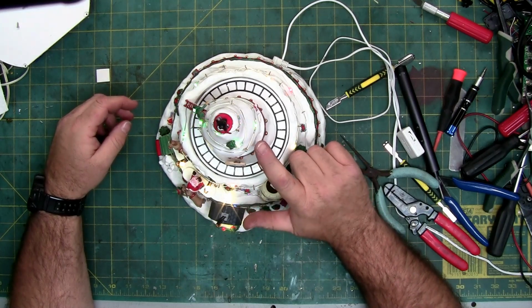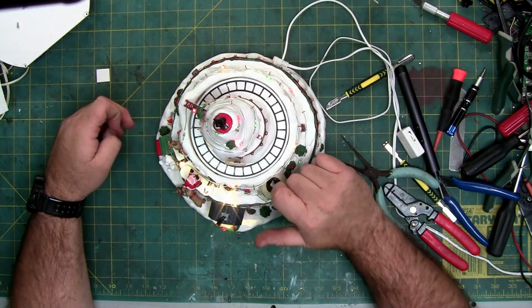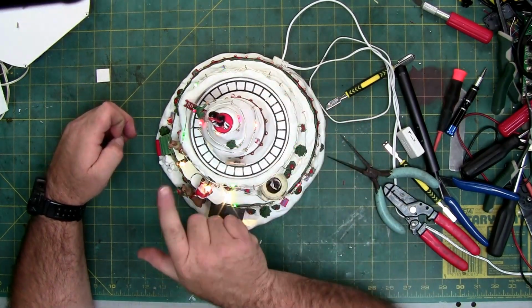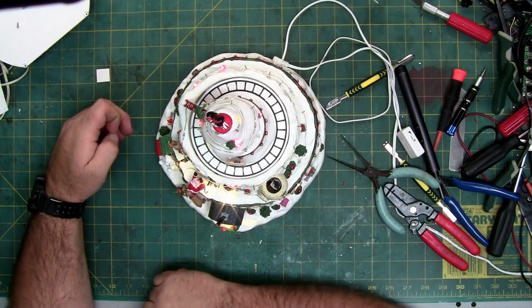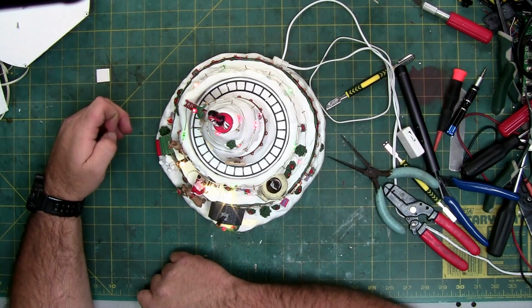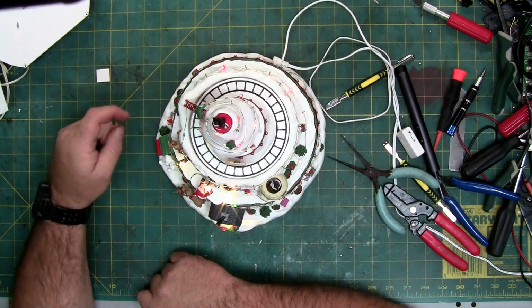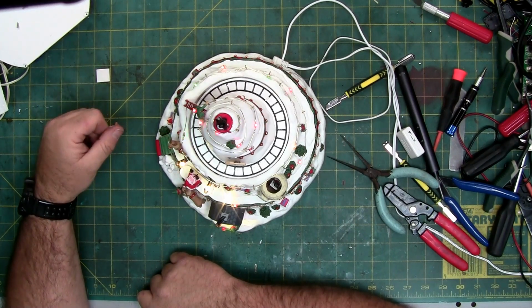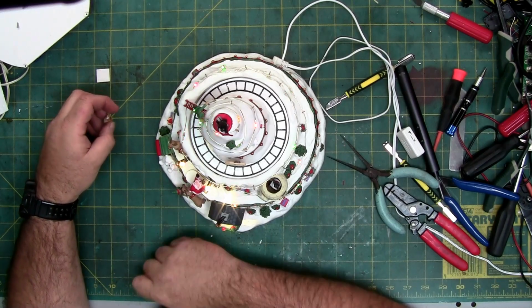Underneath this snow cap are four screws. All four screws are missing. The only thing holding the snow cap on is the elf that's glued to the side with the ladder. That's how I know somebody's taken this apart. And that's probably why that glue is so strong. It's relatively new glue. They probably peeled the mat back, and that's why the mat's stuck in the glue. Because normally the mat's not stuck in the glue.